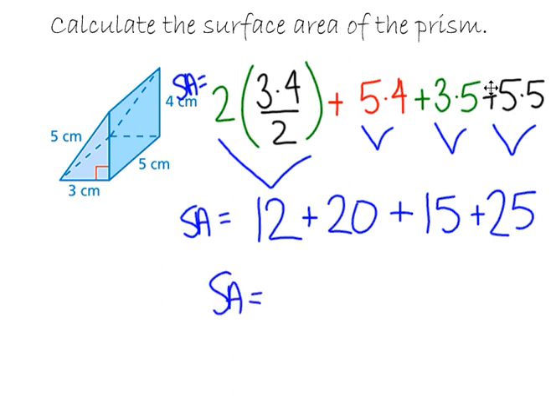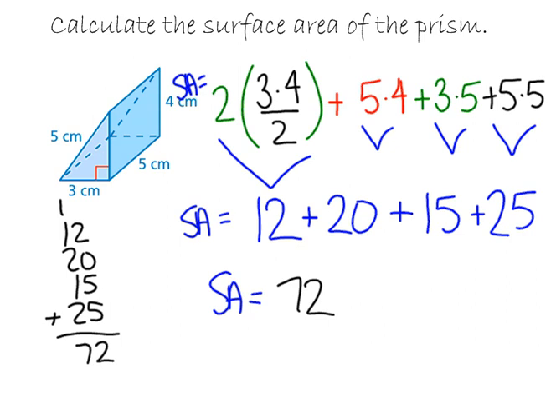You can line these up and add them. We get a surface area of 72. That's step three. Step four is to put units on, so that would be centimeters squared, because area will always be meters squared.